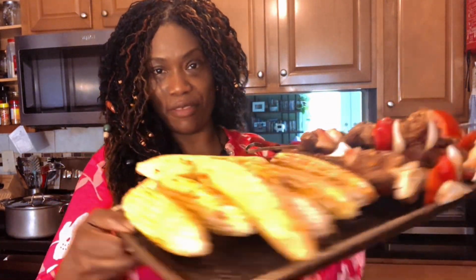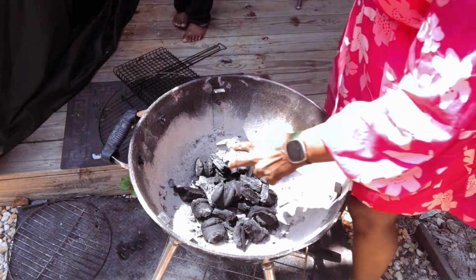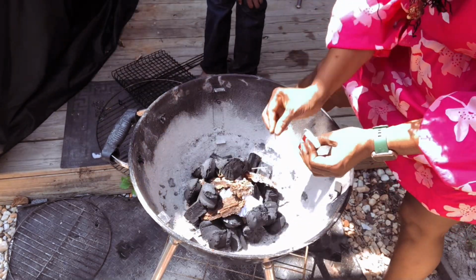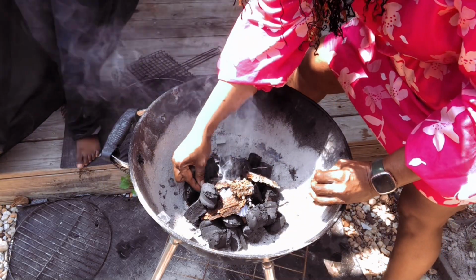Everything is ready now. It's time to go and light the fire and roast everything. Ooh, this will be delicious. Okay, and we have our sauce. It's ready to go on the fire. Delicious. Light your fire and start to cook your barbecue, girl. Light that fire.